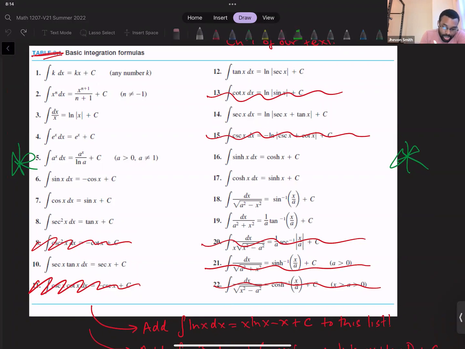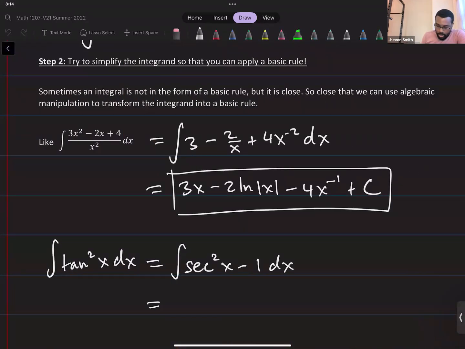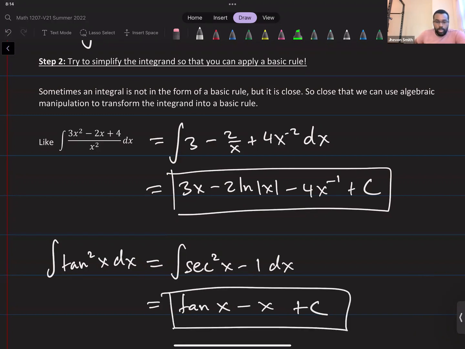The integral of tan squared isn't on this list. But this one you would know as a basic rule. And this one is the power rule, right? The integral of 1 is x, plus c, right? So this is simplifying. Simplify here, I guess, in quotes, right? Simplifying really just means writing in a more convenient form, or a form that you can do something with, or it's more compact in some sense. But yeah, this is the second thing you think about.